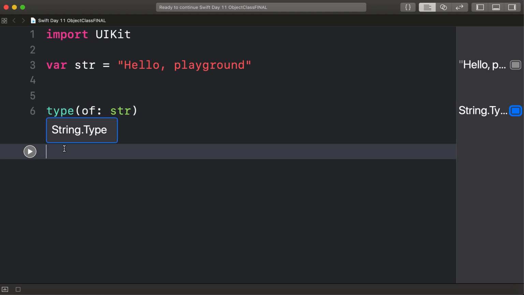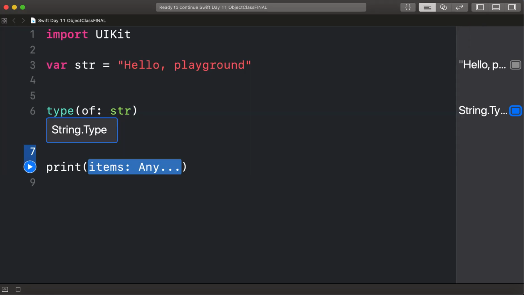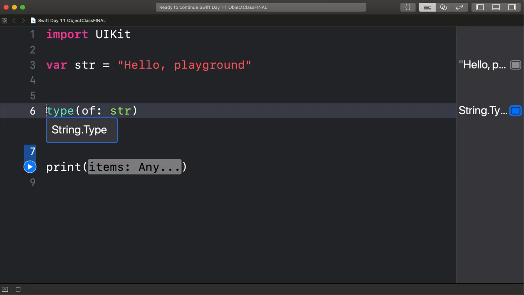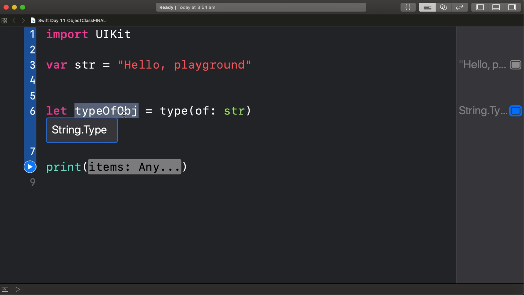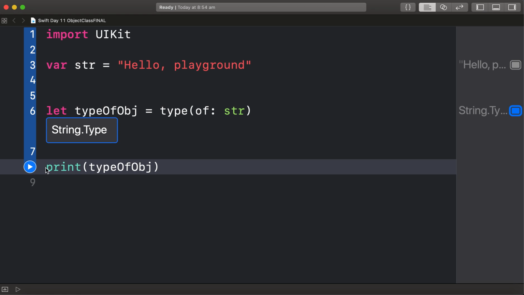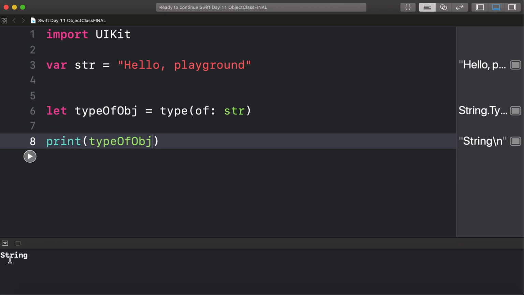So how can we use this? Let's try printing it, see what it does. So print, and we'll let this be the type of object equals that, and put it in here and run that, and it prints string. So okay, here's your challenge right here. I want you to make a switch statement, and it'll detect what type the object is and print it out to the console. All right, have a go at doing that.